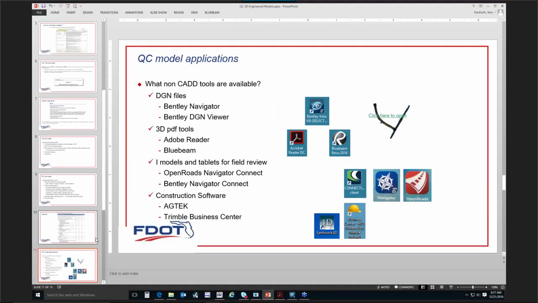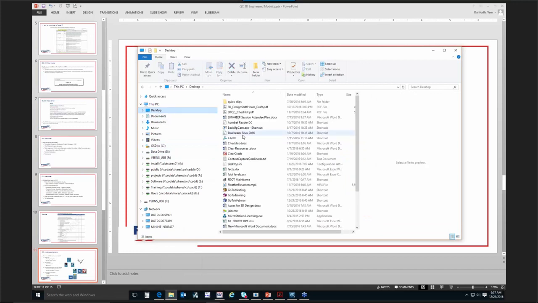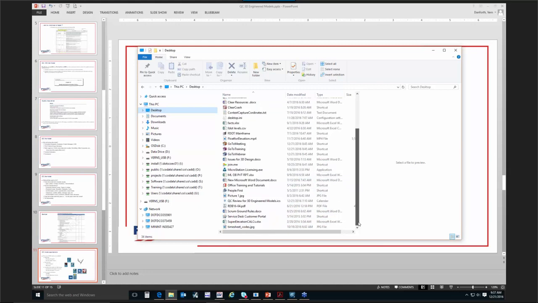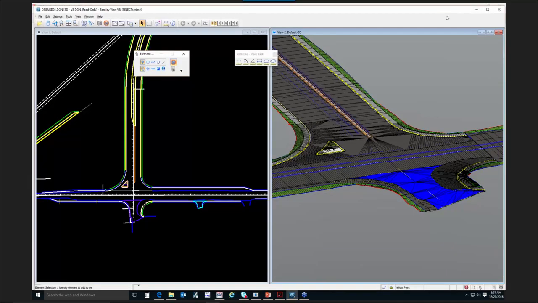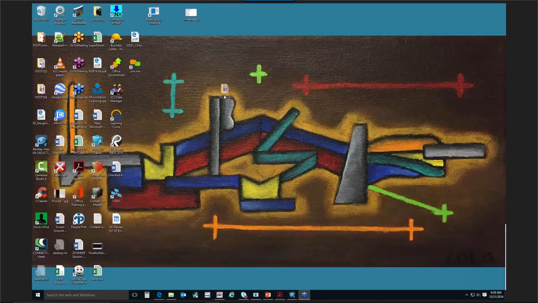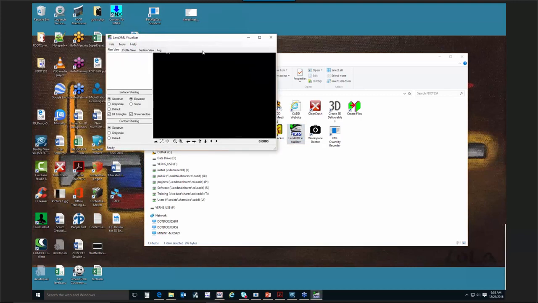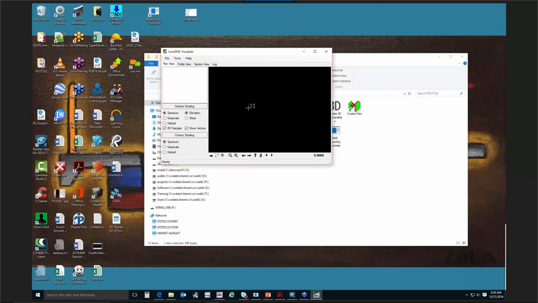I mentioned that there's a third one, and that is in our workspace. If you look at your workspace folder, in my case it would be my f.ss4 folder, let me just go to my desktop here and show you. Got a lot of stuff open here. So in my f.ss4 folder, there's another tool, which is this Land XML Visualizer. This is a tool that we started delivering, I don't remember, f.ss4, some version of Civil 3D. And essentially, it's exactly that. It's a 2D visualizer of XML files.